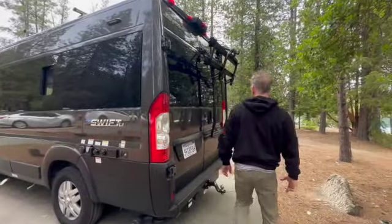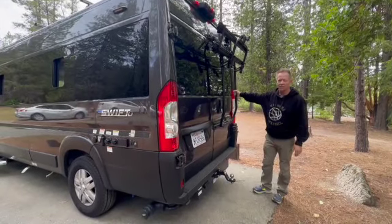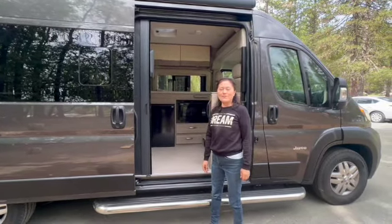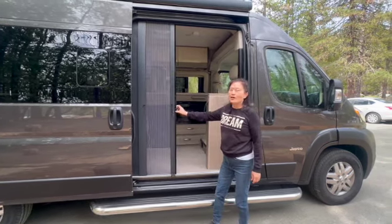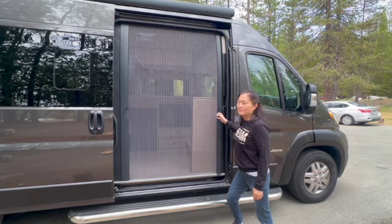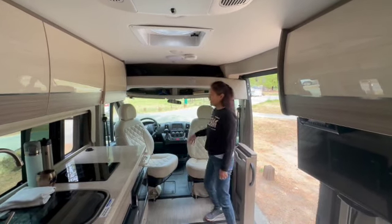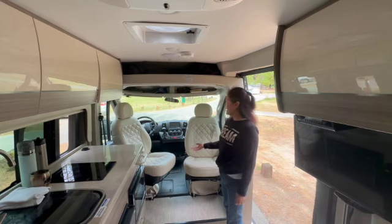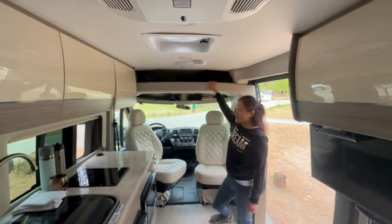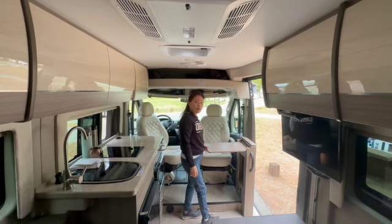Around the back, it comes with a two-bike rack — you can fit two bikes on here. We've also got it set up with a tow hitch to tow motorcycles. Inside, we have a sliding screen door on the side to keep the mosquitoes out, which is great for summer camping. The driver's seat and passenger seat can be turned around to form a living room area. We have plenty of storage here — we usually store sleeping bags and camping chairs, and this area can also hold a nice desk if you need to use your laptop.